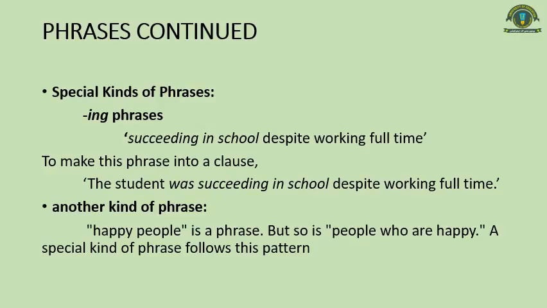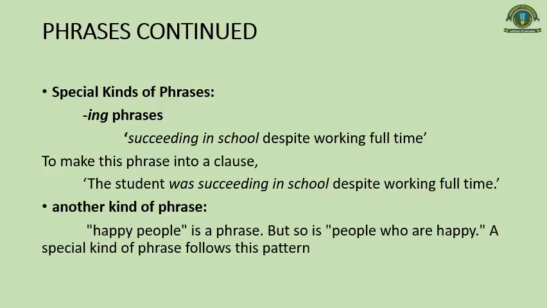For example, am, is, are, was, were, will be, has been, have been, had been, will have been, these kinds of words. Another example is: David is working as a security guard. David was working as a security guard last year, and David has been working as a security guard for 3 years.